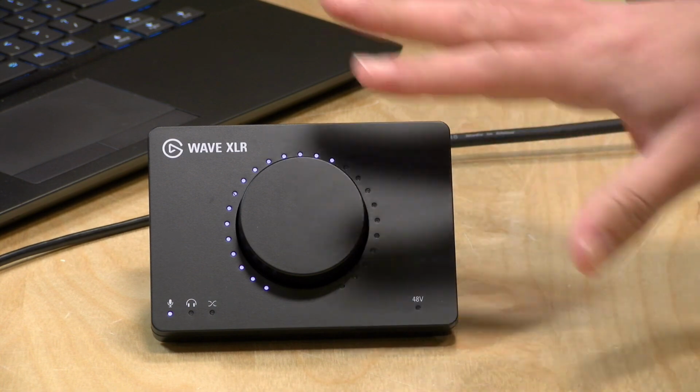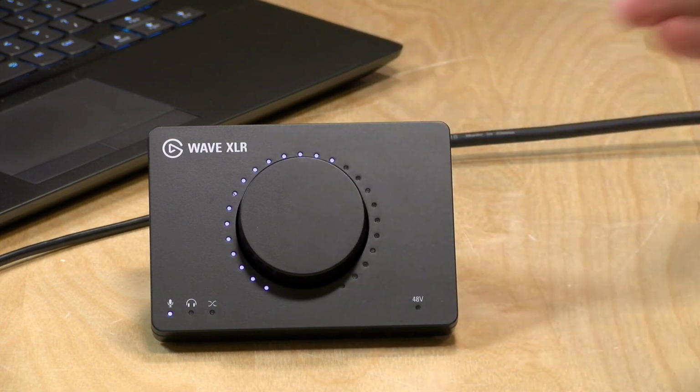Holy mackerel, wow! So as you can hear, even though I screamed into the mic, it was able to keep things from clipping, even though it might have made a little bit more noise on your end, and I apologize for that. But I did want to show you that that feature works through hardware without having to have the Wave XLR software loaded.